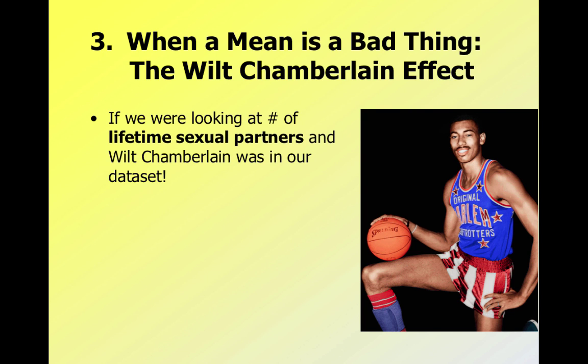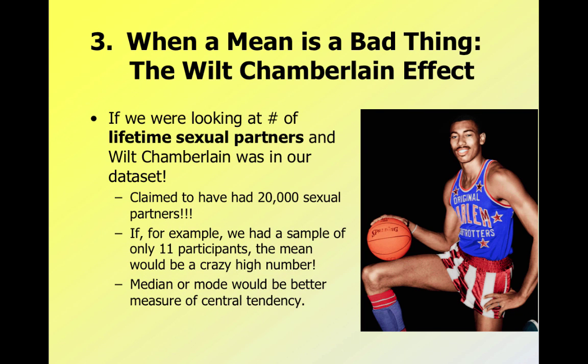That's crazy. So let's say, for example, I want to do a study involving lifetime sexual partners, and it just so happened that Wilt Chamberlain was in my data set. So I had 10 people, and my 11th person was Wilt Chamberlain. So let's see how Wilt Chamberlain affects the mean and the median given his outstanding 20,000 sexual partners, which is a pretty crazy and outrageous outlier.